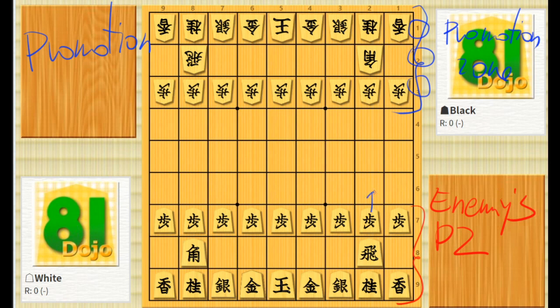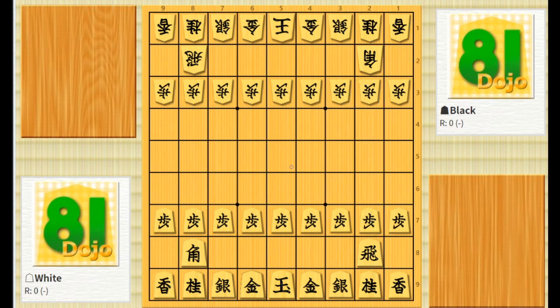So let's say you move the pawn forward, he will also move the pawn forward, you move a pawn forward, he moves a pawn forward, you know, you play turn by turn. And finally, as your pawn enters the promotion zone, right, this row, by capturing this pawn, which will go here, this pawn will be allowed to promote. It is hard to see on those pieces, but shogi pieces are flat. So if you turn it upside down, there will be a promoted side to it, which is sometimes red.